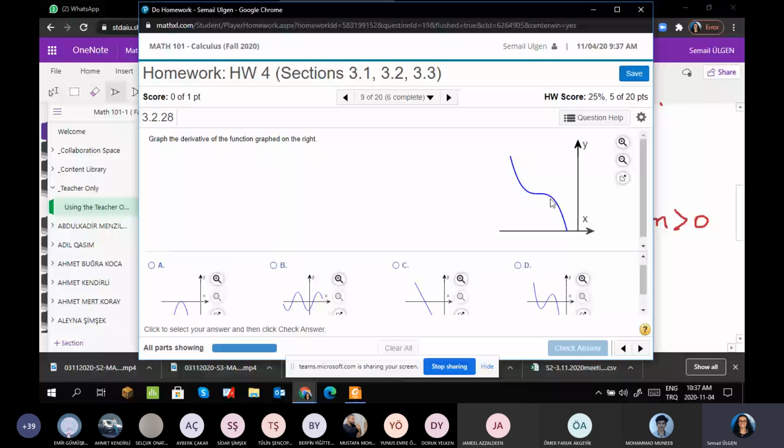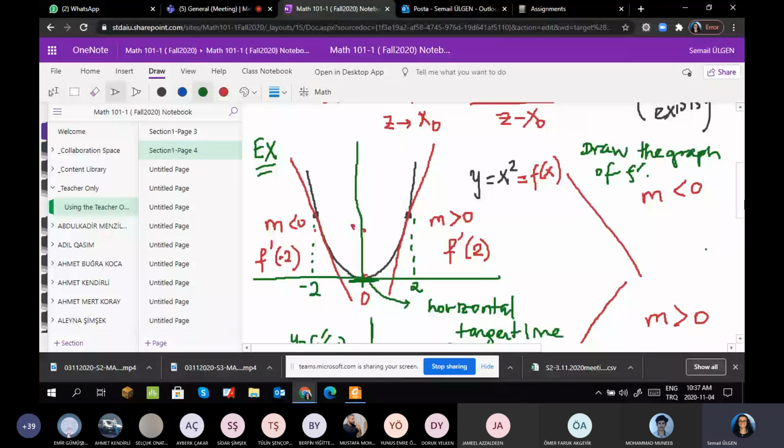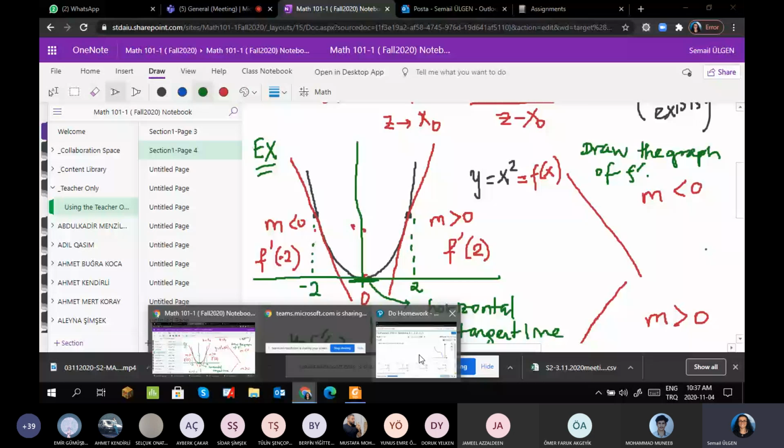Okay, so let's look at this one, and I want you to look at this function, and you would see that this function is going down. It's decreasing. And if you go back to the previous question, see, whenever the function is decreasing, the slope is negative. Whenever the function is increasing, the slope is positive. So there's a relationship between the slope and being decreasing, increasing. So if you get back to the previous question, see, the graph is decreasing, going down, down, down.